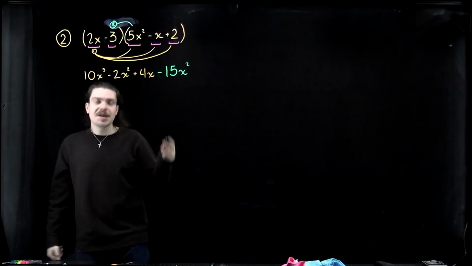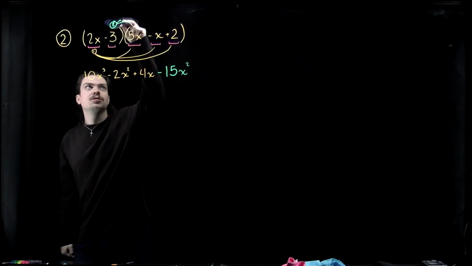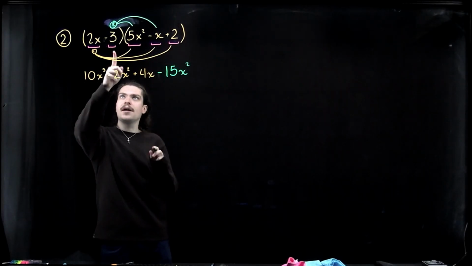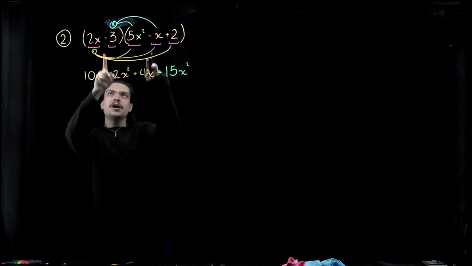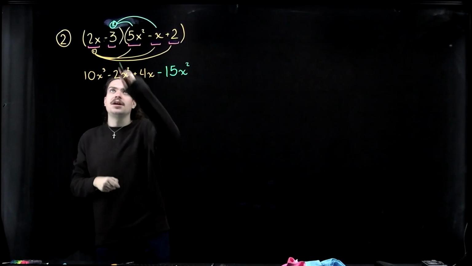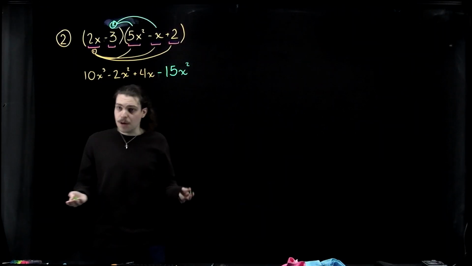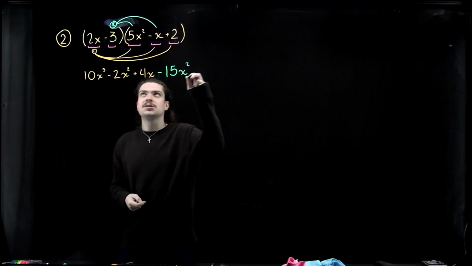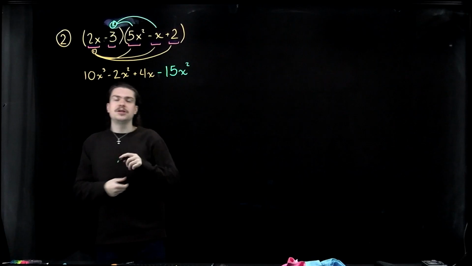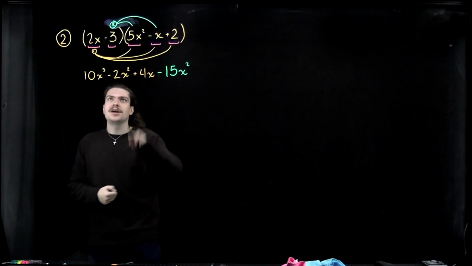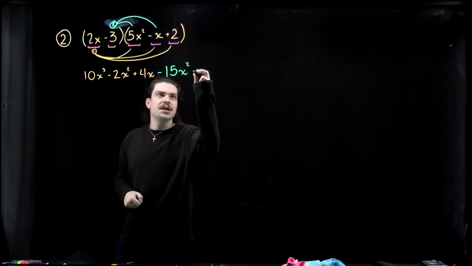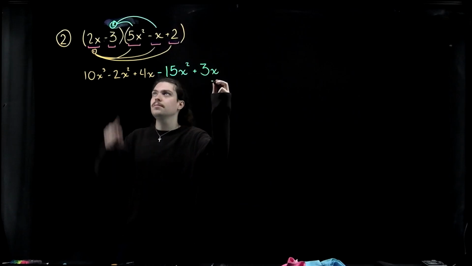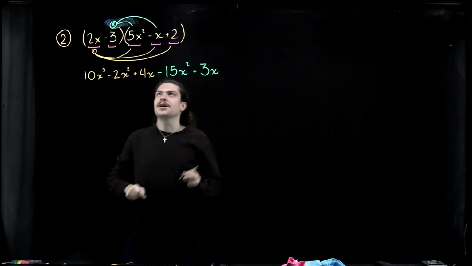Moving on, same exact process. We're going to take this term and do the next one. We don't have any coefficients here and we don't have any x's here. But what we do have is 2 negatives: a negative 3 times a negative x. And we remember, for multiplication, when you have the same sign, it turns out positive. So a negative 3 times a negative x gives us a positive 3 and an x. 3 from here, x from here, 3x.